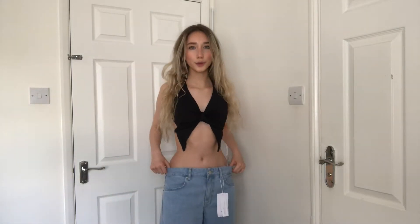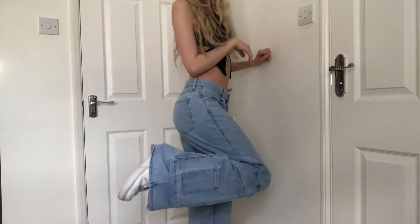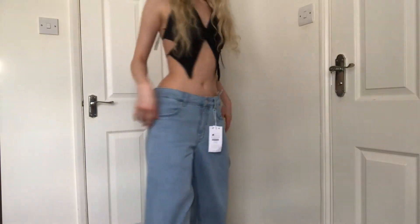I moved over here since it's hard to show jeans on my bed. So I just tried on the bow top and the baggy jeans. The back of the top is really cute — just two strings — it looks really elegant. The front is literally a bow, kind of like a butterfly. The jeans are low-waisted, and the best part is they're not saggy on the butt; the pants start where they need to start, not two meters below. I'm going to show you the length.